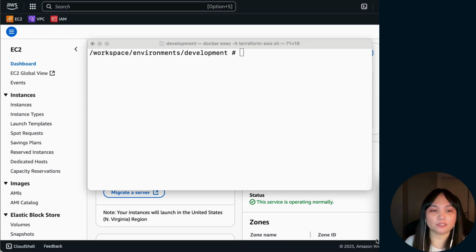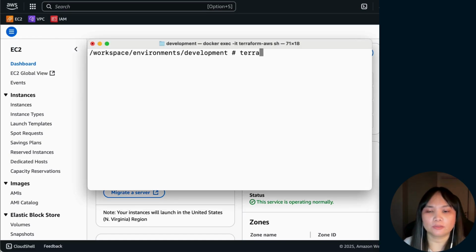And now we are going to destroy everything that we created. So terraform destroy --auto-approve. Okay, so don't do this on production, the auto approve.